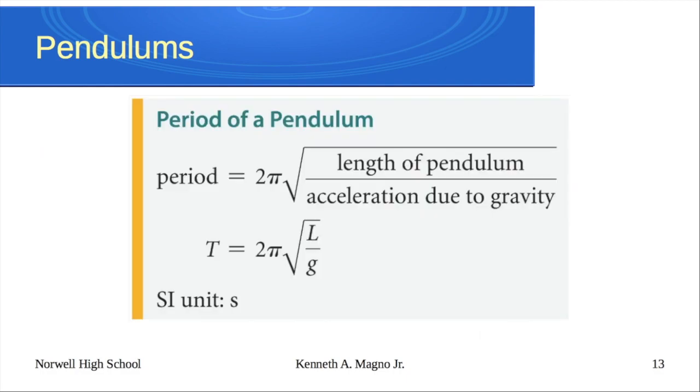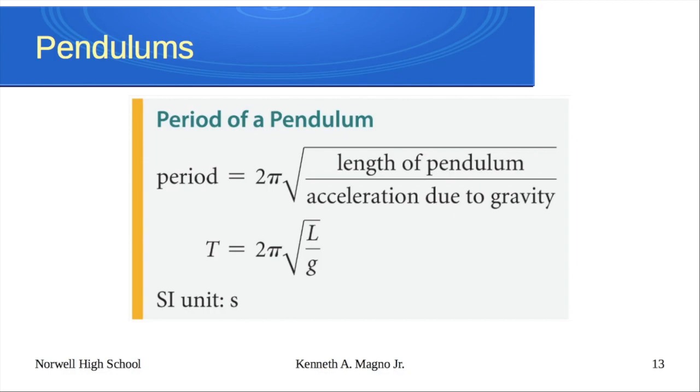And when I go through and I do those derivations, which again we'll do fully in class, we find that the period of the pendulum is equal to 2 pi the square root of L over g. So the period of the pendulum only really depends on the length of the pendulum and the gravity. Now it's an interesting point here, because that means that if gravity changes slightly, the period's going to change.